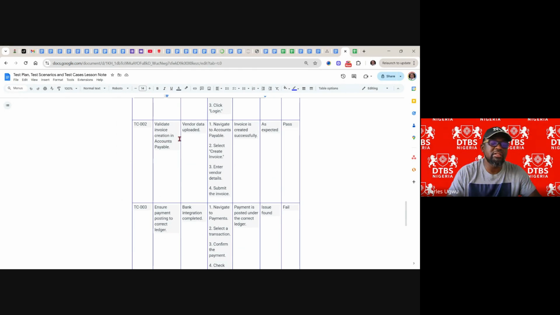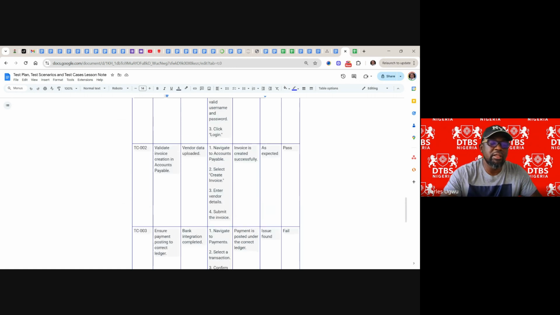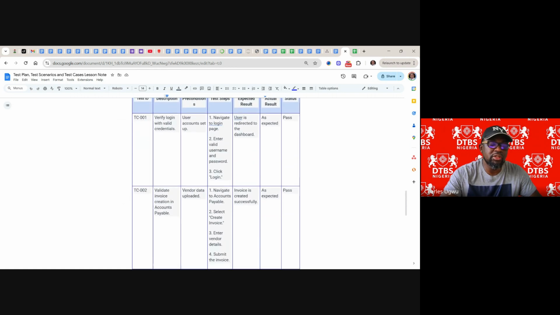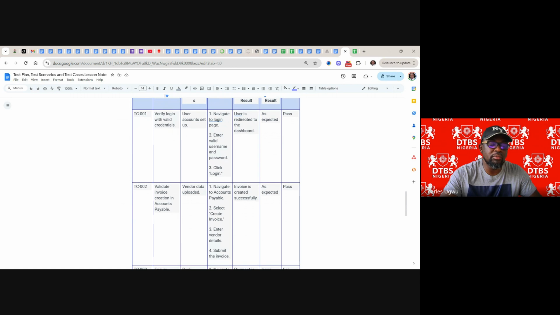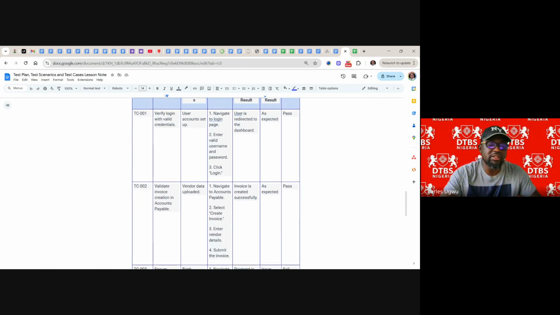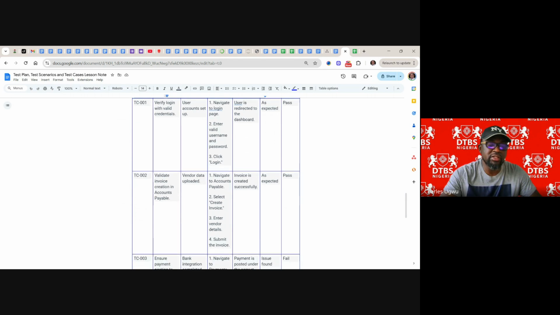This one validates invoice creation in account payable, and the precondition is vendor data upload. You must make sure that the vendor data is uploaded. The steps: navigate to account payable, select create invoice, enter vendor detail, and submit the invoice.